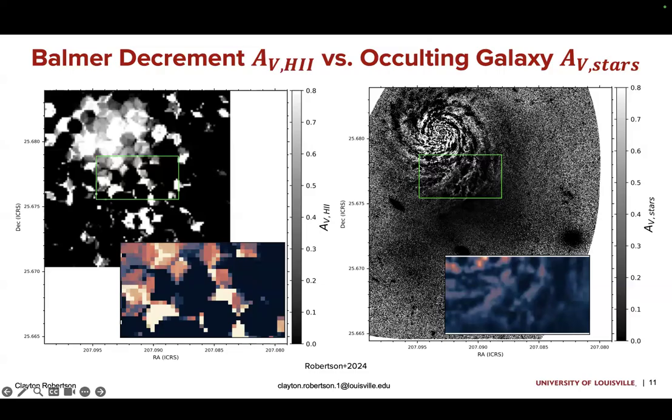And this is centered on the dust lane that is directly in the overlap region, where the highest signal to noise of the occulting galaxy AV is calculated. So I want to zoom in on this dust lane region because that's where the highest signal to noise is, and it's a large enough area that we can do a direct comparison. By smoothing and binning the pixels for HST, we're able to match the resolutions, which allows us a direct comparison. So that's the method of how we want to compare AV from H2 versus AV from stars.